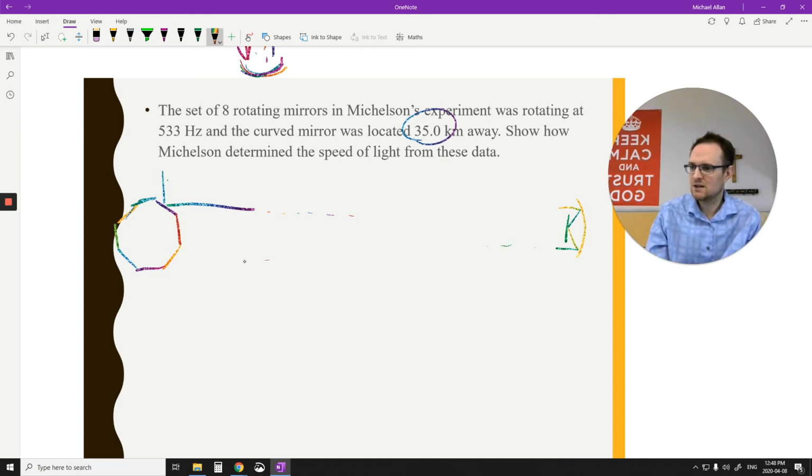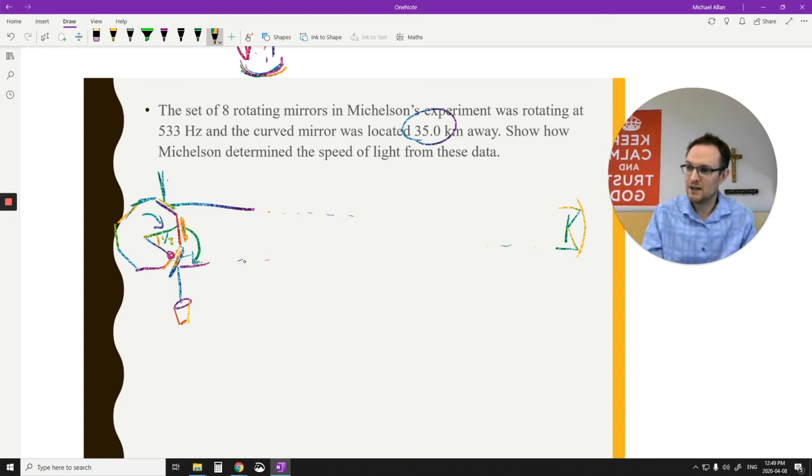To get that distance, it's going to come back, and it's not going to hit this mirror as is. It's going to hit this mirror. That's 1/8 of a rotation over to the new spot, because this is always rotating, right? So that mirror that was right here after this got hit up here is going to rotate 1/8 of its position. It's going to get in the right spot just in time, and then it's going to come down, and then Albert Fizeau can see the beam of light down here in his measurement system. Okay, so the 1/8 is very important.